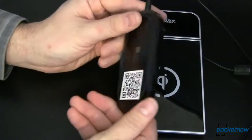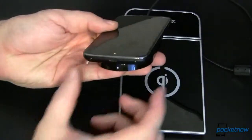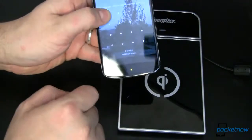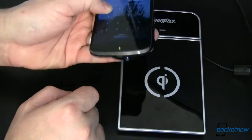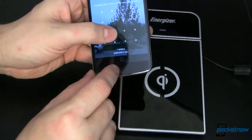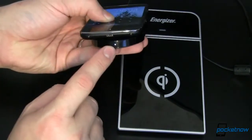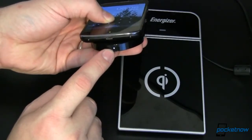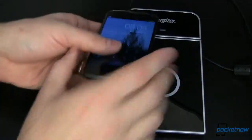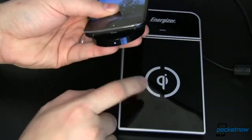This is the one that I have at the remote office, and it just doesn't like to charge. You can see I've got a little charging indicator LED down at the bottom, but I can't see that when my device is on top of it. I don't know that it's charging unless the notification LED on the front of the Nexus 4 is on, which it isn't all the time. This will very frequently go into a rapid flash mode. Rapid flash means it's not charging right, something's wrong, so you reset by taking it off and putting it back. This guy takes about an extra 10% longer to charge than this guy does.